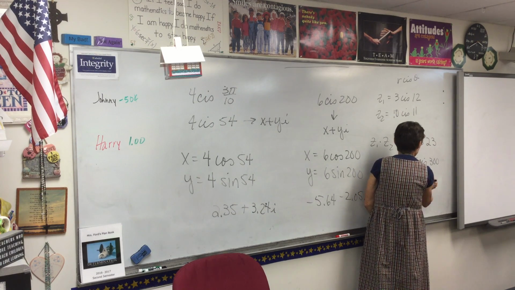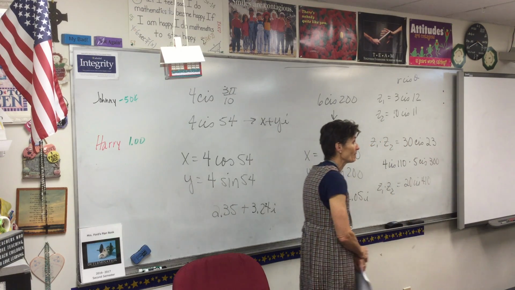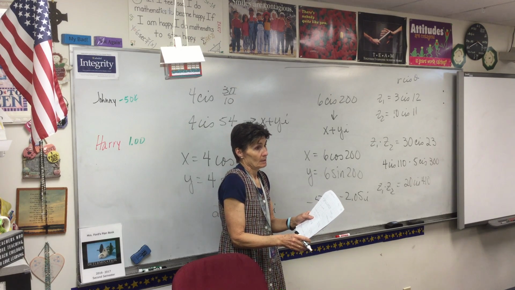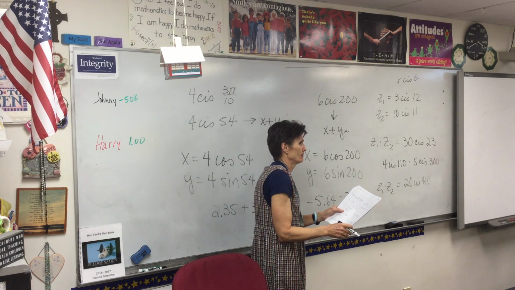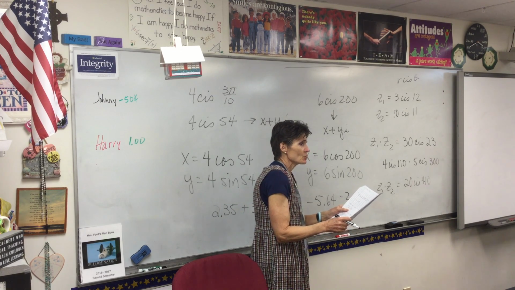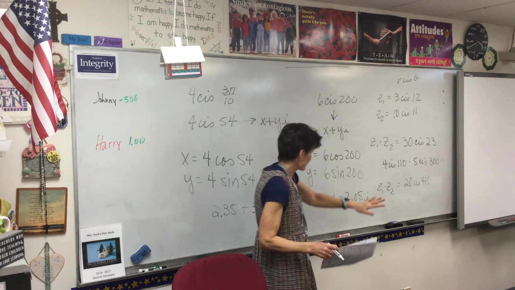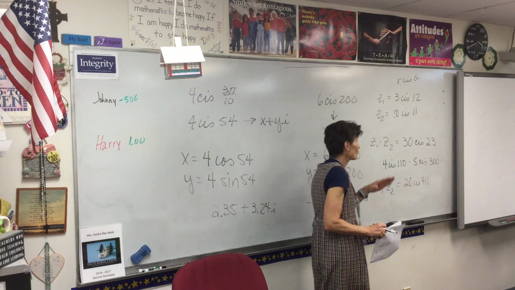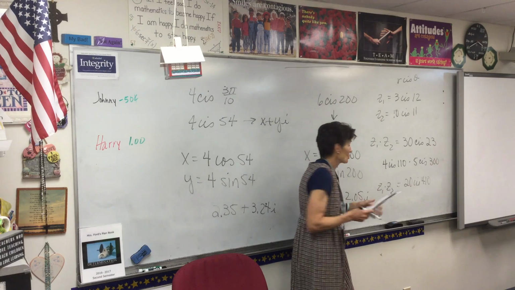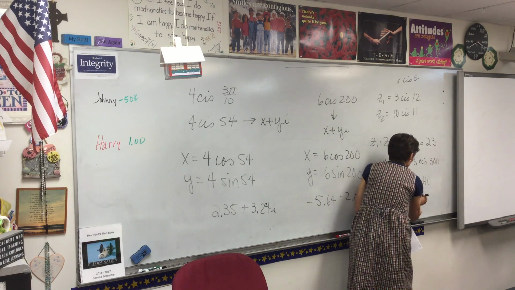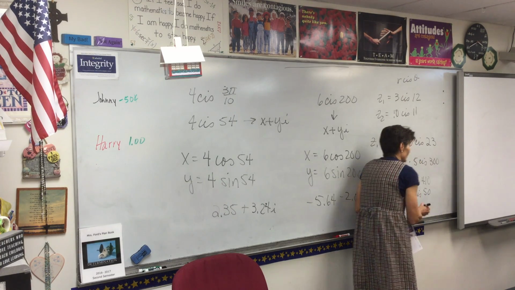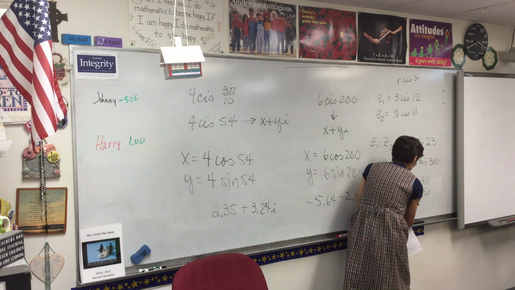20 cis 410. Are you in agreement with that? Now here's one of the picky little rules. Tell me about 410. It's too big, isn't it? So when we write our final answer, this is correct. But when you write your final answer, you don't want to have an angle that's bigger than 360. So instead of writing 410, we're going to shrink that down to 50. And that is going to be the final answer.